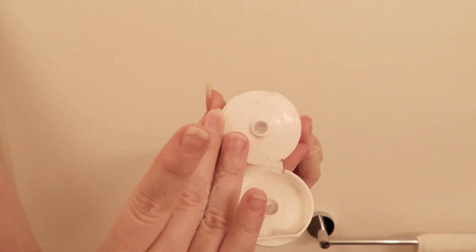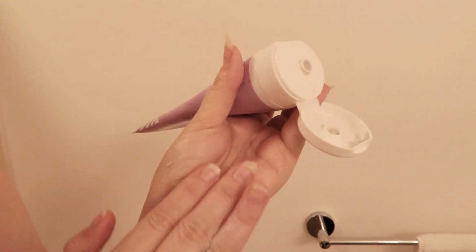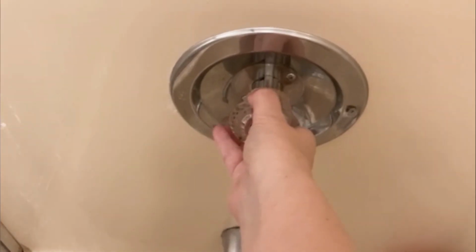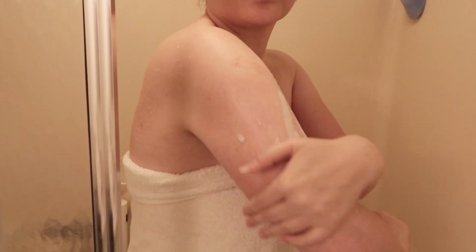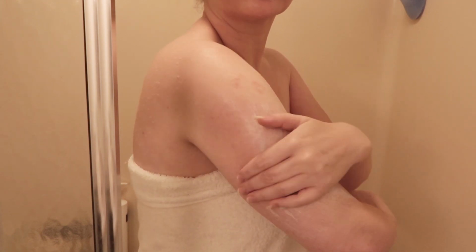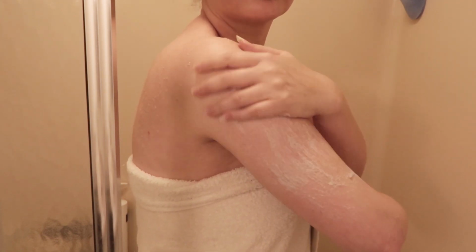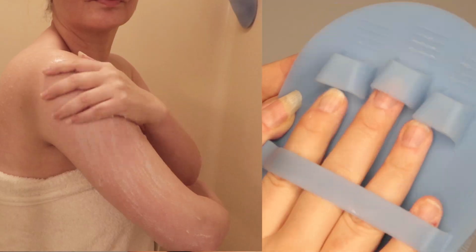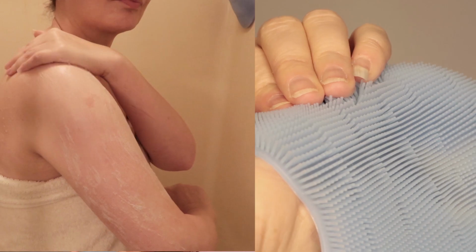This product is really great because it has a chemical and physical exfoliate together. So you're going to want to make sure that your skin is damp, and then apply the product and rub it into the areas where you're having the issue. Because the product is so coarse with that pumice, I like to use something like this silicone body scrub and move that around softly if your hands are getting kind of irritated. It's really great to reach your back and parts of like your butt and stuff. It covers all those areas and gets the product spread throughout.